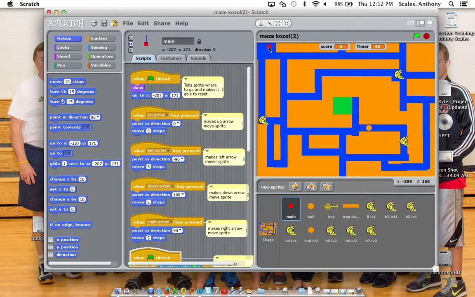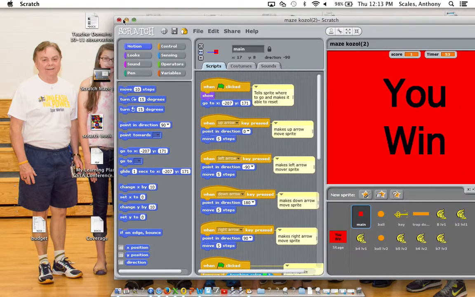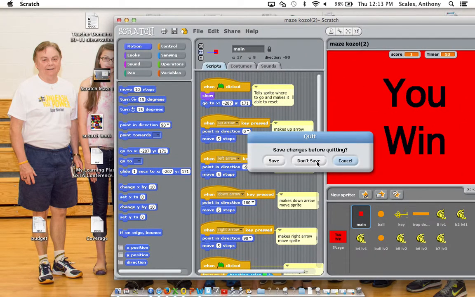Now my score goes up every time I collect a banana. So every time I touch one of these, it'll disappear and the score goes up. Notice I'm also being timed on this game. So when you finish, and if it was done correctly, when I get through the whole project, notice if I also touch any of the orange, it'll send me back to the beginning. It'll say you win, and the project stops. So the timer stops, so it gives you your score at the end and the timer. So that was another good example. That student did some levels with their project.